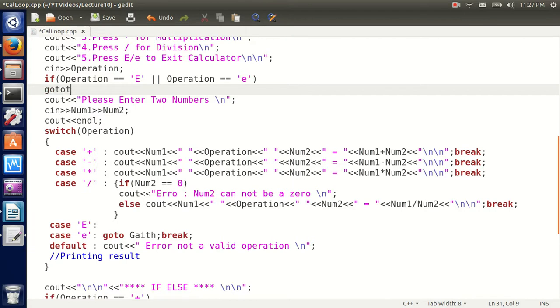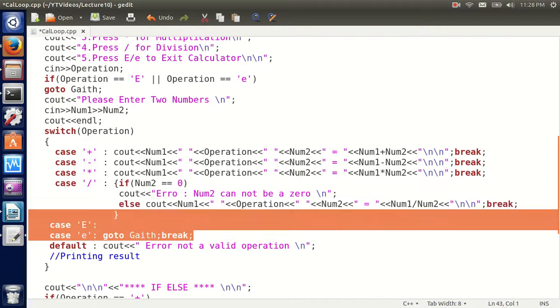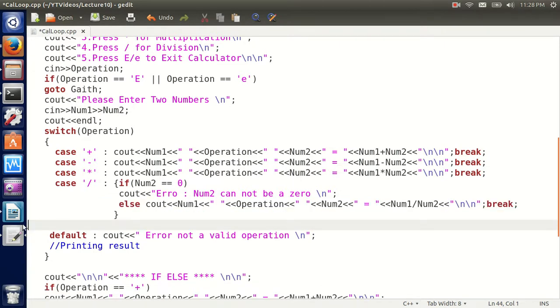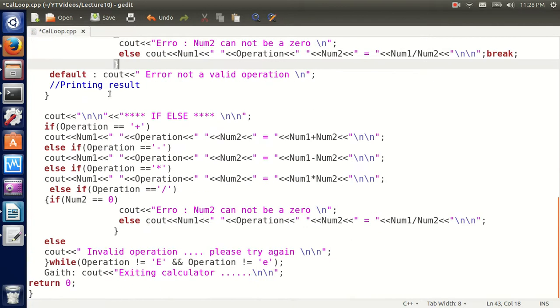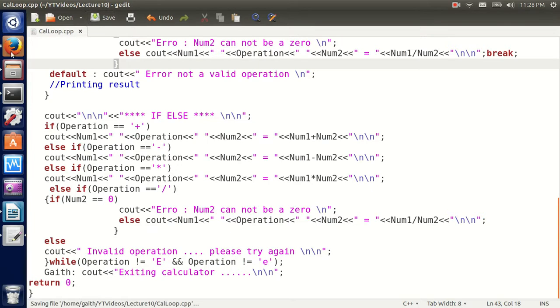Go to, okay, so that's gonna exit it. So now I don't need it in the switch statement here. I'm not gonna need it here. That's it, it's gonna exit from there even before taking the numbers. And okay, save.